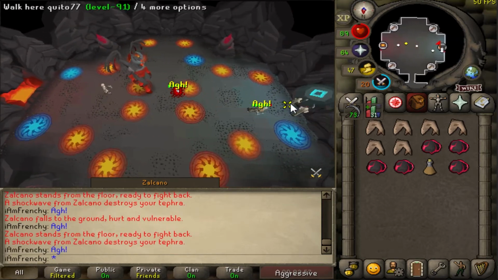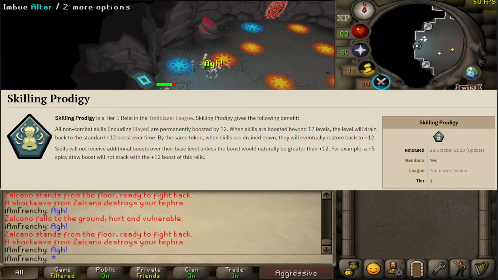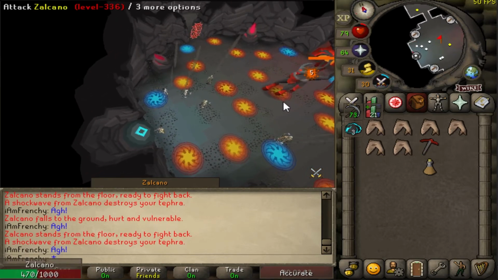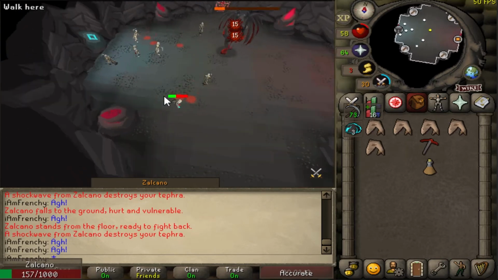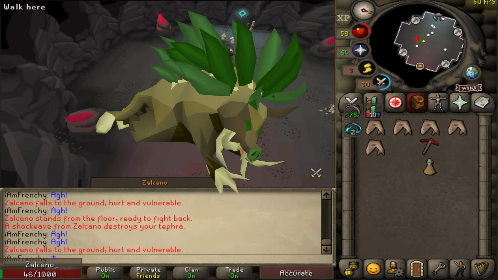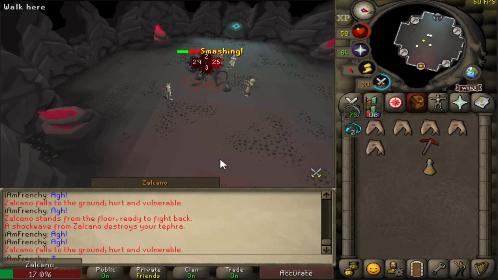Your third and final tier 1 relic is Skilling Prodigy. It boosts all non-combat skills permanently by 12. And while it may not sound great, this is a fantastic relic. It allows you to do a lot of tasks earlier than you would otherwise be able to. For example, you can kill abyssal demons for a whip at 73 Slayer, or catch herbivore at 68 Hunter instead of 80. Not to mention, you basically skip all of the slowest training methods in the game because you start at 13 instead of 1.